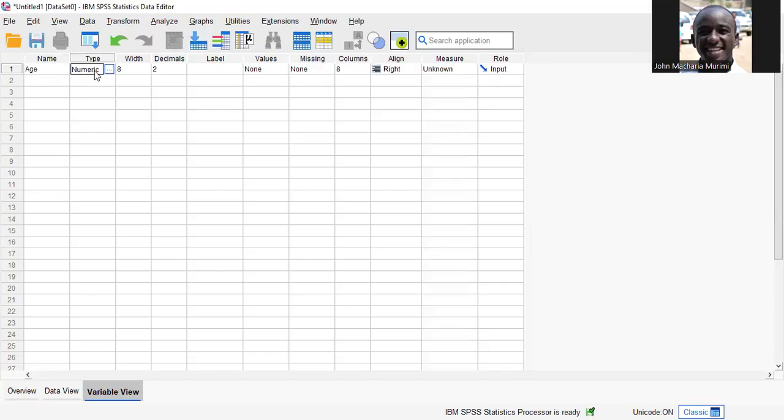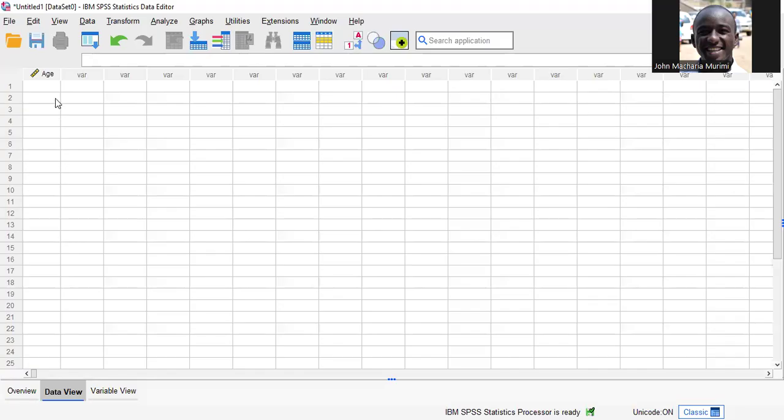Then from here, you can determine the number of decimals that you want your variable to appear. For instance, if you enter the variable age, once you click on the data view, you can see here that now we have age here, so that you can enter specific data. Let's just enter some values here.